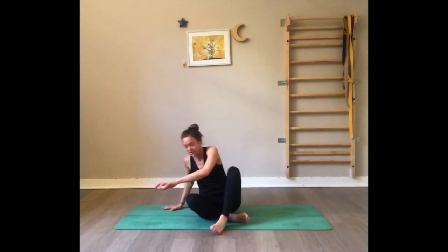Now slowly bring your torso up, come back to a seated position. Release the hands. Good. And you can make your way onto all fours.